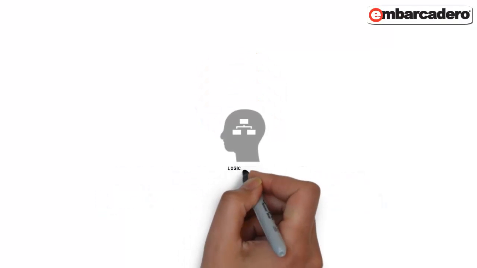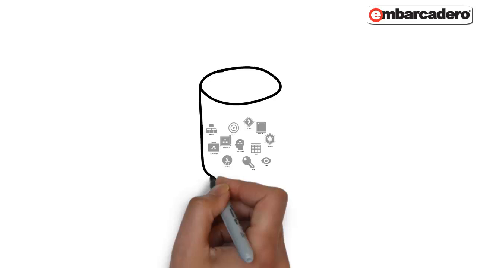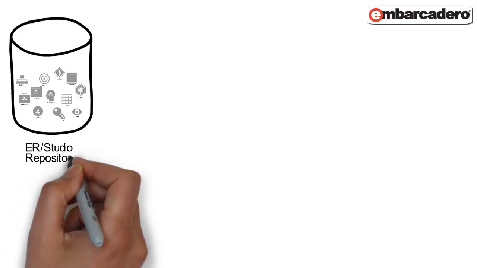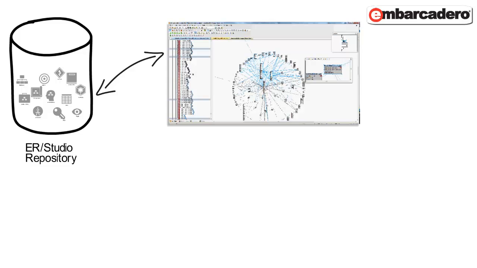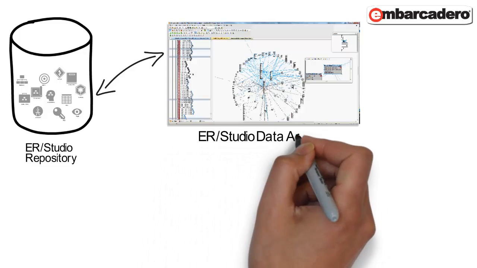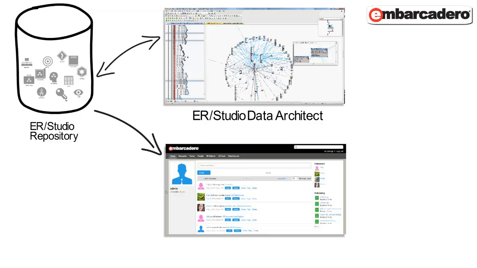Team Server is great for working with models, submodels, attributes, columns, security objects, and all that other good stuff which we find in ERStudio Data Architect. The data is all held in the repository, and before we can work with it in Team Server, we need to add our objects to the repository from Data Architect. Once we have done that, we can then sync the data across to Team Server. So, let's get started, and I'll show you how we add a diagram from Data Architect.